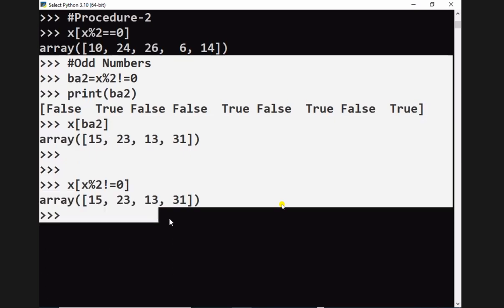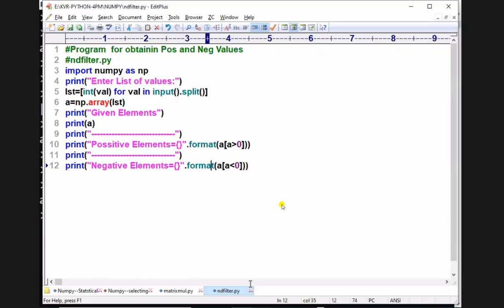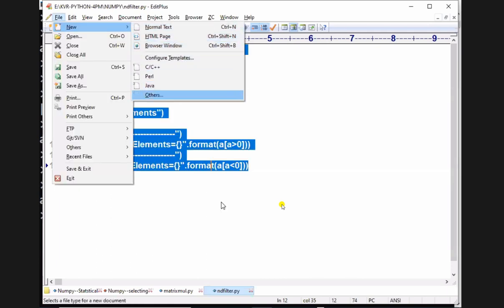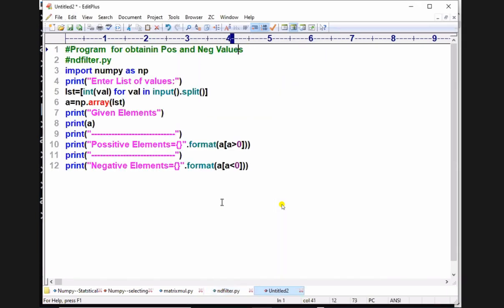Whatever I am doing here, it is a matter of going to the program. You can take the same approach. Next, the program for obtaining even and odd elements. Enter the list of values. Which elements? Even elements.